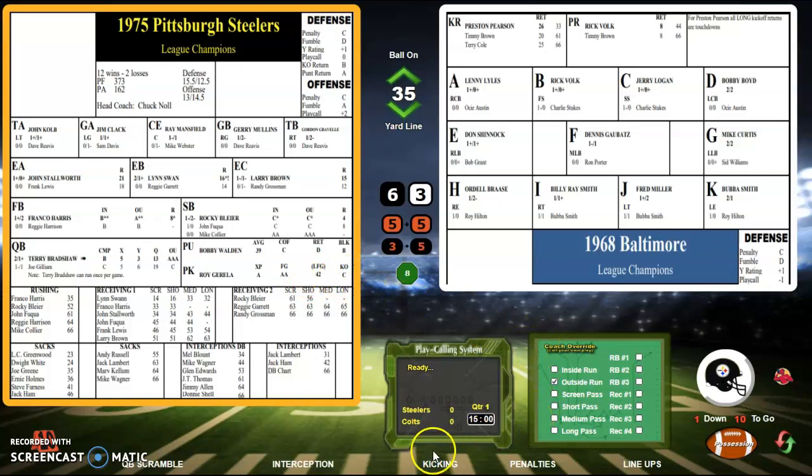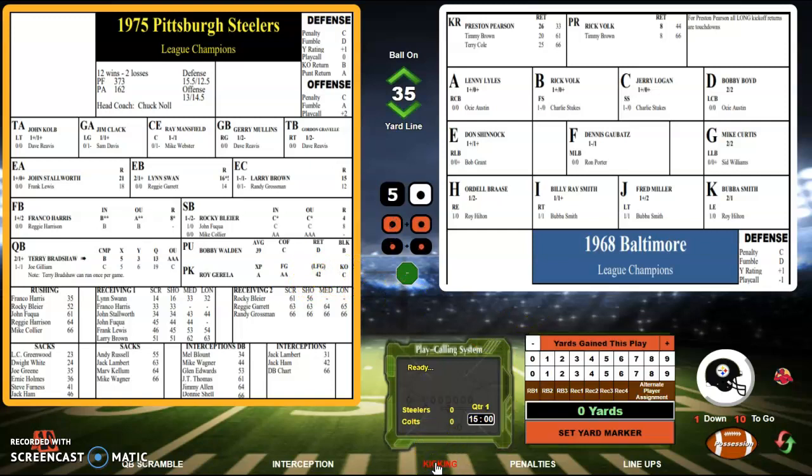He's a kickoff C, so I'll click on kicking and go to the kickoff section of my book here. 52 with kickoff rating of C is 57 yards to secondary.